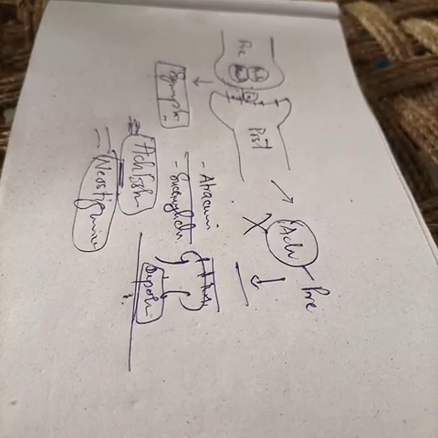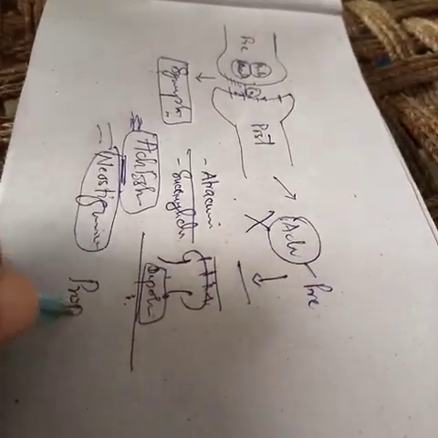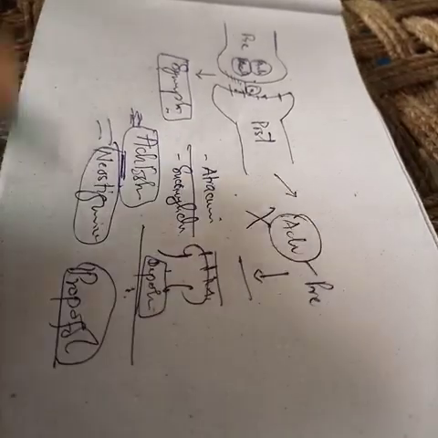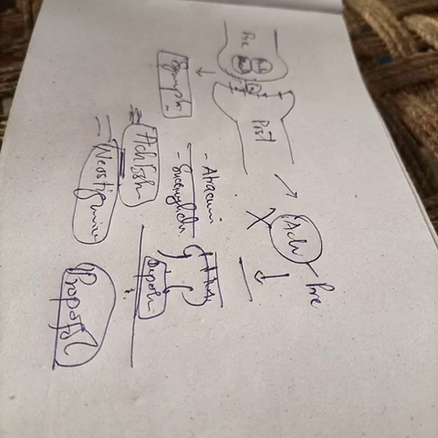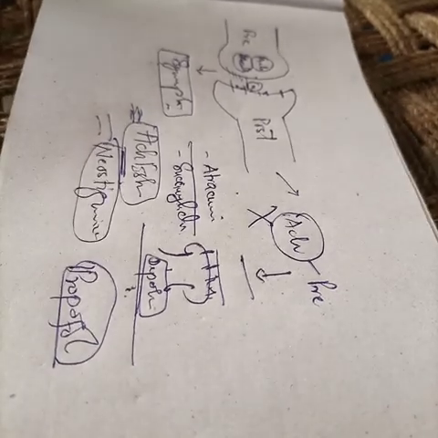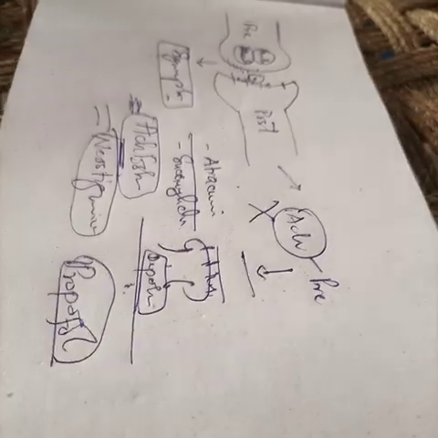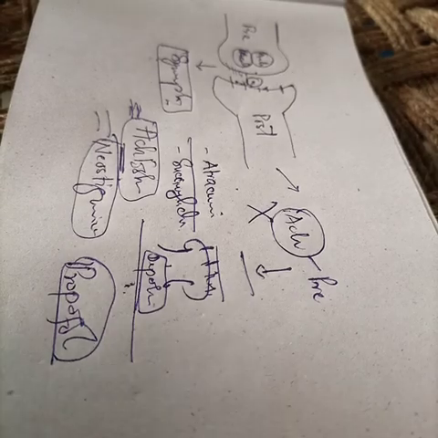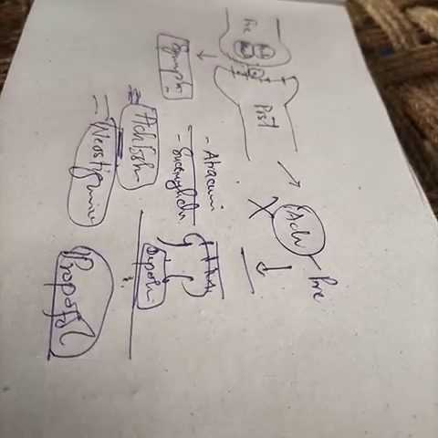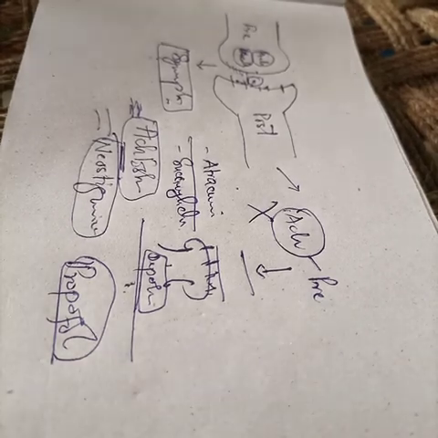So we use neostigmine. Another medication that is used in anesthesia is propofol, which acts on the GABA receptor and causes chloride influx and hyperpolarization. So these are some basic mechanisms of anesthesia, like acetylcholine binding with the postsynaptic membrane, and atracurium is used, which is the non-depolarizing agent, and succinylcholine is the depolarizing agent.